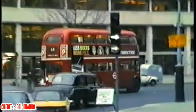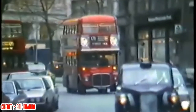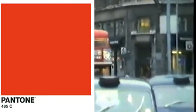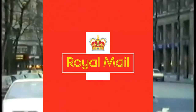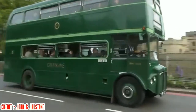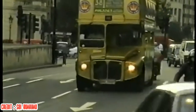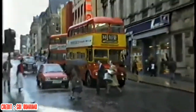Despite the age of the design and the economic case against two-person operation, the Routemaster's acceleration and carefully considered design continually demonstrated it was better suited to the urban hustle of London than more modern designs. Fleet withdrawals continued until 1988, then fleet numbers remained relatively constant until 1992. Aside from the London Red — officially Pantone 485C Red, the same colour used by Royal Mail, London Underground, Kit Kat and McDonald's — many Routemasters served in the distinct Green Line livery. 25 examples were painted for the Queen's Silver Jubilee in 1977 and 50 were painted gold in 2002. Clydeside Scottish purchased 114 Routemasters in the mid-1980s and they could be seen on the streets of Glasgow in red and yellow colours until 1990.